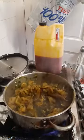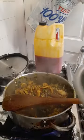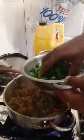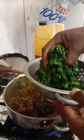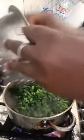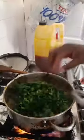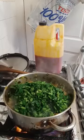Okay, part one of the leaf. It is spinach. There's a lot of water in this leaf. It's just like our local water leaf back home. There's no difference between that and water leaf back home.